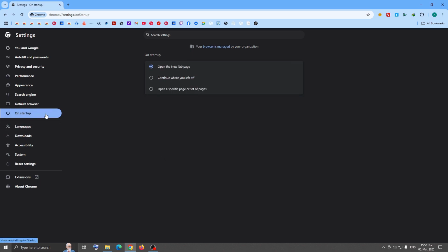If you click on Startup, it's right here. It tells you, for example, when you open it, it can open a new tab for you when you launch Chrome. That's the continuation of that. For example, the page you had open. And so depending on your preference, you can choose any of these three options.